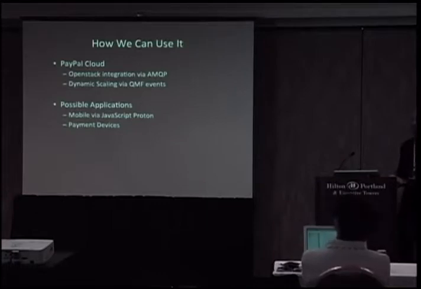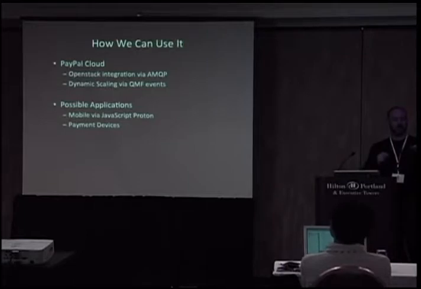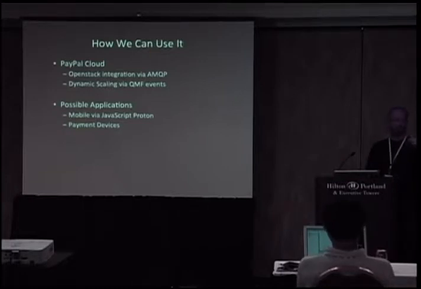So how can we use it? We're using the AMQP stuff in our cloud environment. What we're doing is developing cartridges. Within OpenShift, there's a notion of cartridges. So we have a JBoss cartridge. Now we're developing an AMQP Qpid cartridge, and that Qpid cartridge developers pull in. When it starts up, it registers itself into the network, and it starts listening.